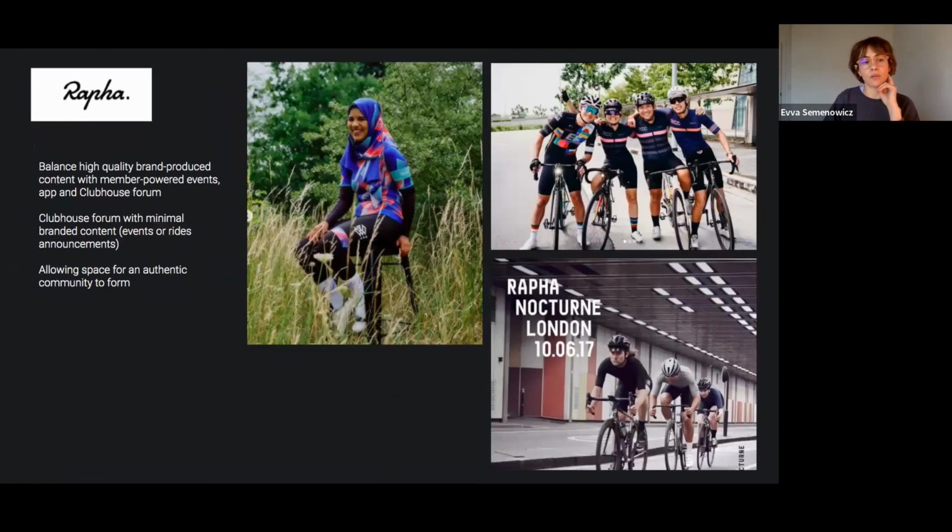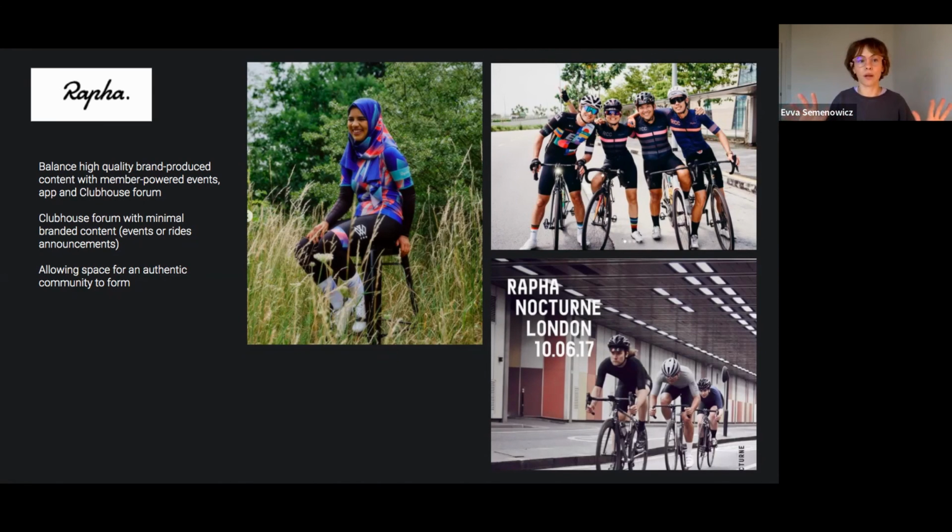Rapha is a wonderful example of a brand that produces extremely high quality content, like beautiful cycling porn style content, but is also very good at letting go of that control. They know when they have to produce super branded content, and they know that there also has to be space for completely non-branded stuff.